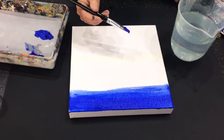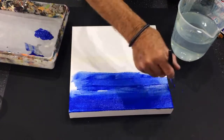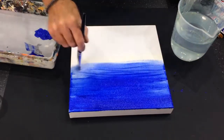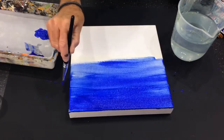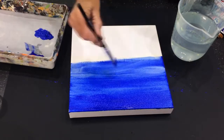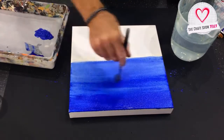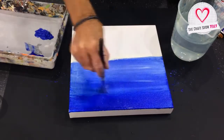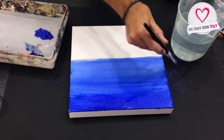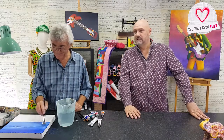Another little pitfall people fall into is stopping halfway across the canvas. You don't do that — you go straight off the canvas at both ends. The reason is you get a lot of marks in the canvas otherwise. So it goes all the way across. Now because we've got the canvas wet, we can blend in another colour. I'm going to get some white and blend it in to create a lighter sky at the bottom where it hits the horizon, and work it up. We're going over the tape. Do it in one direction. And while we've got a little bit of white on the brush, we'll put a few clouds in.